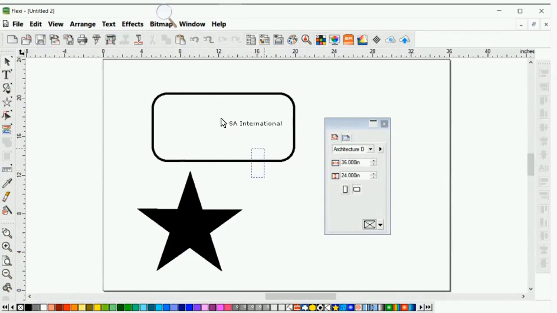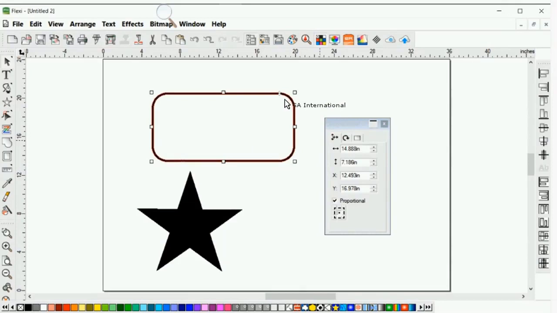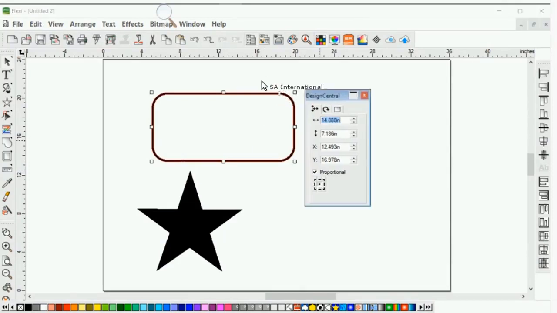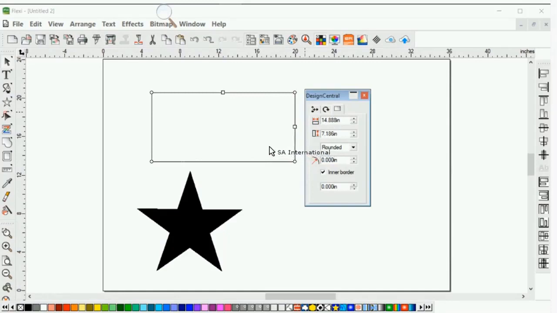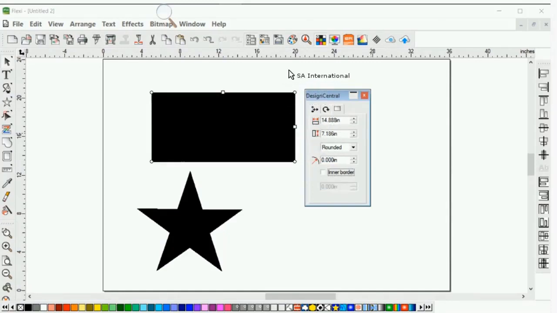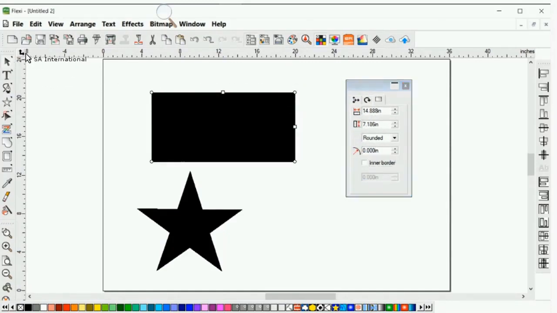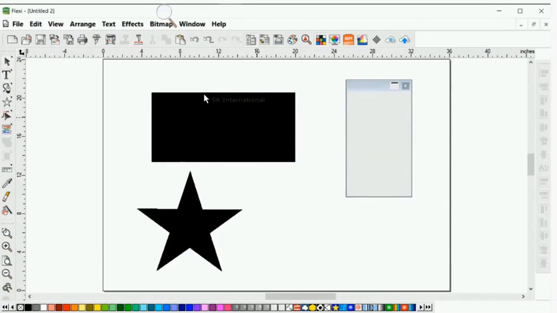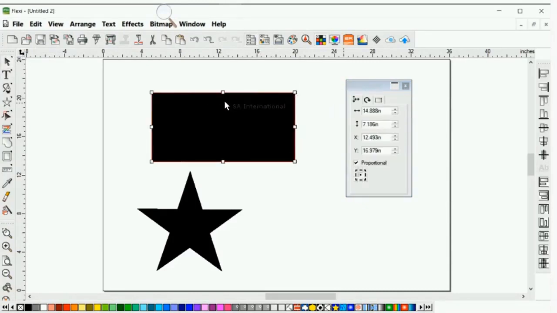But when I actually select it, Flexi will identify the actual name of that object. So it remembers that that's not really a border. That's a rectangle with certain settings. So if I want to make it back into a rectangle, I can take away the round on there, and I can take away the edges, and I can say there's no inner border there. And then I have a rectangle shape again. So the idea is that it remembers what it is.